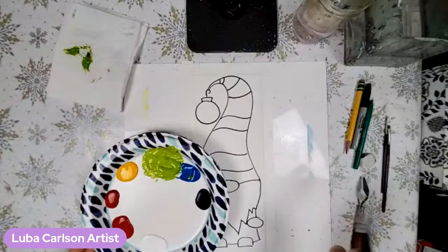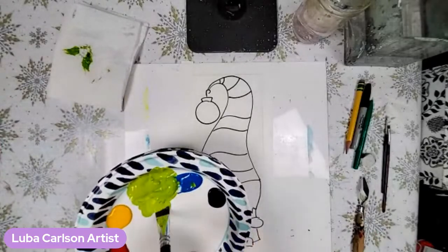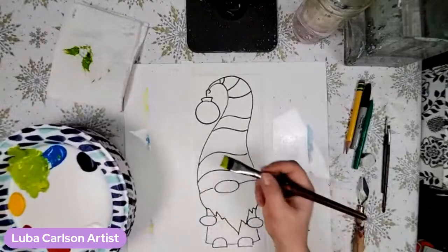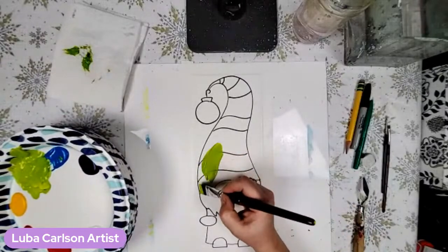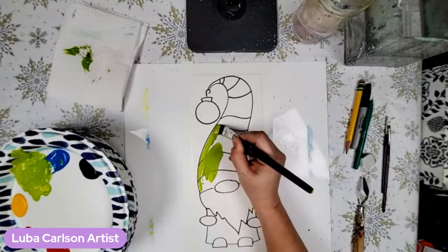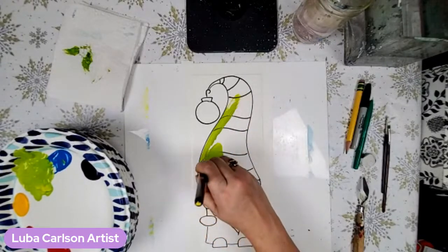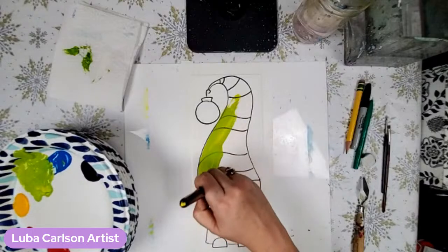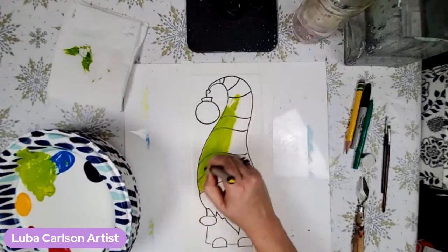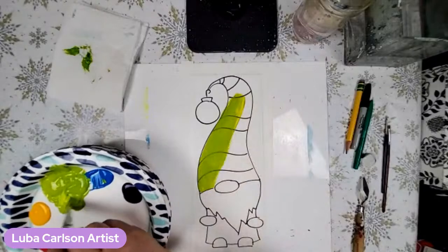Okay, so I'm just going to paint the hat. Start with painting the hat. And once it goes up, if I look at it and I don't like it, what's the worst thing that can happen? I don't like it, right? Well, I can always let it dry, and then mix up a different shade and fix it.